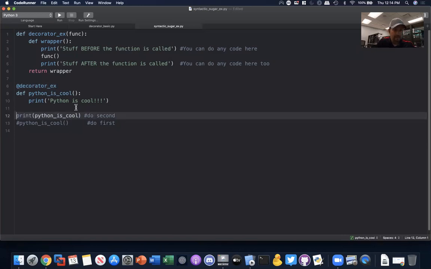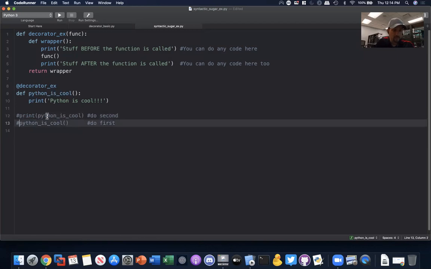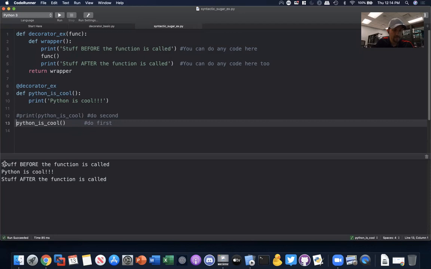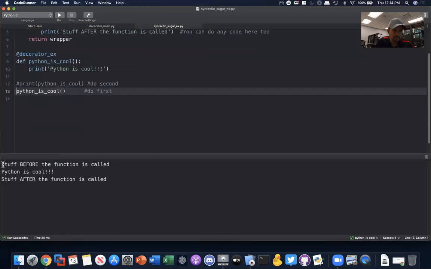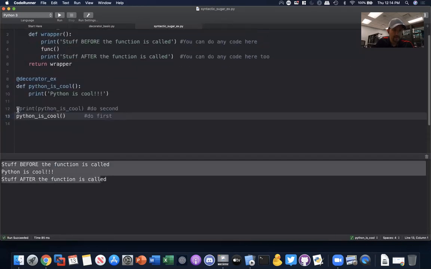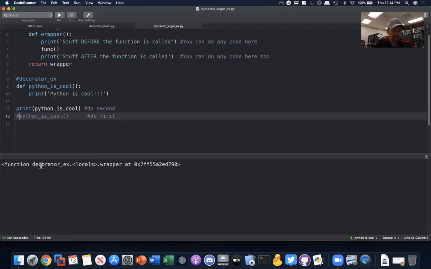And if we go and print our decorated function to see if it's an object, well, actually, before I do that, let's do the first line first. So if we execute our function, it's gonna be decorated as expected. And if we check if it's a function, it tells you, yes, a function coming from decorator, and internally it's using wrapper at this memory address.